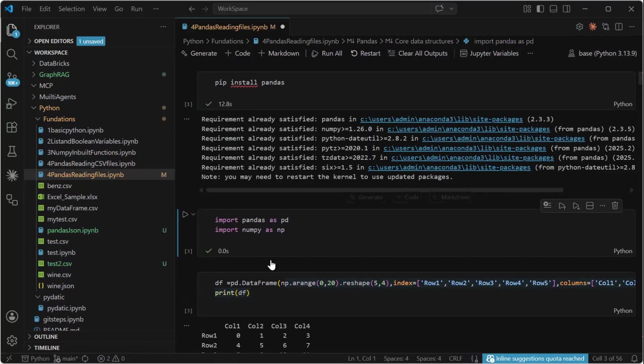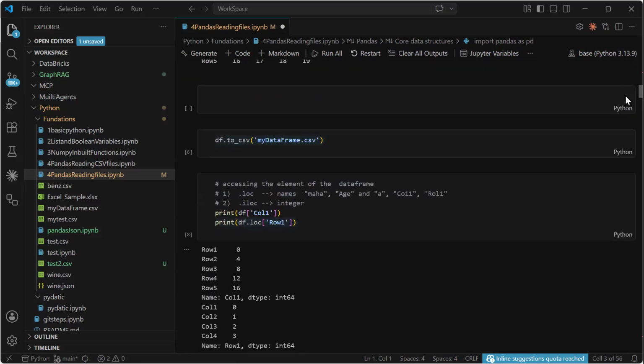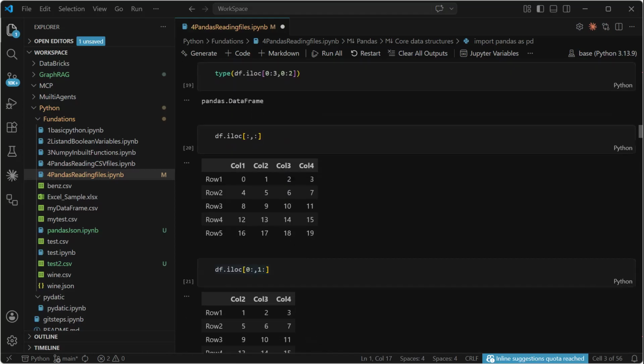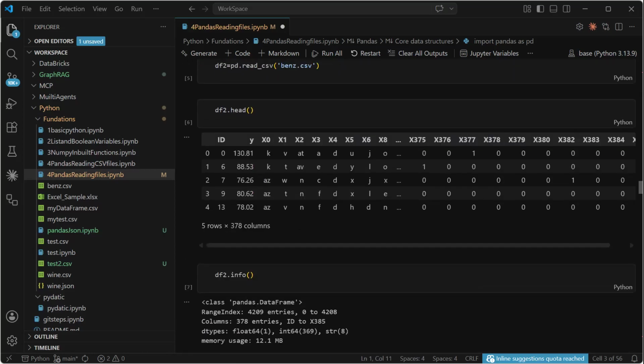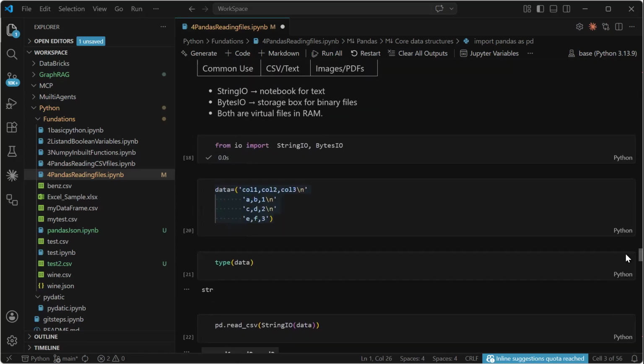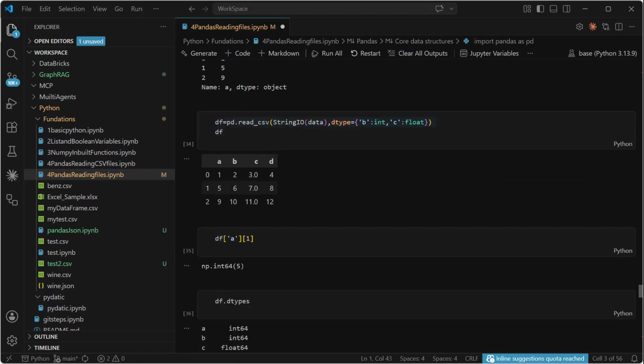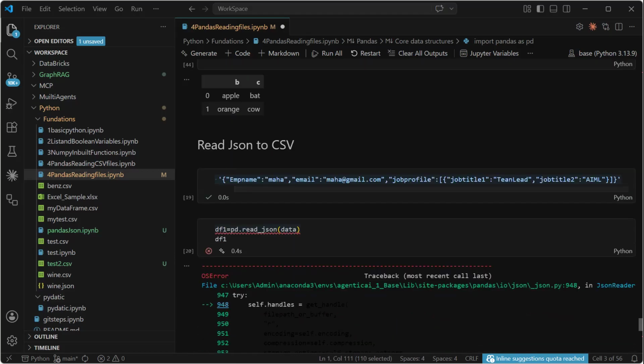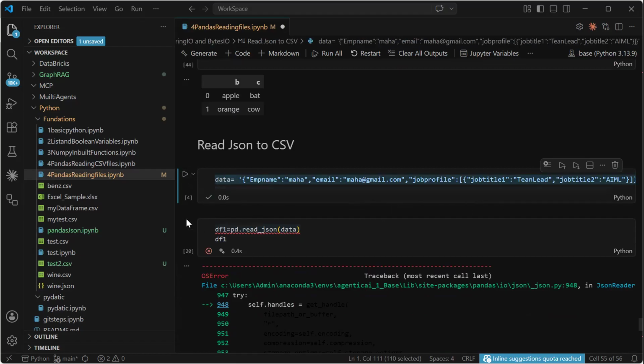So alias names we are creating: import pandas as pd, import numpy as np, and scroll down. This time StringIO is not required, just to load this data. Yeah, right now it is perfect.